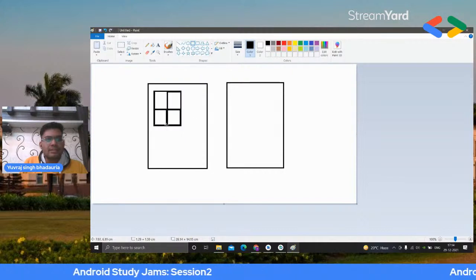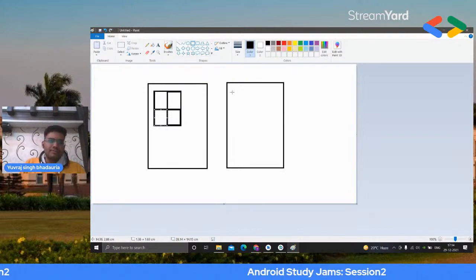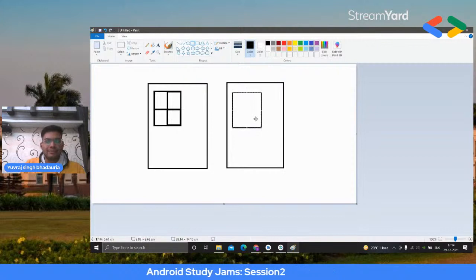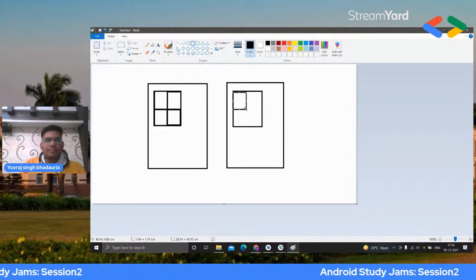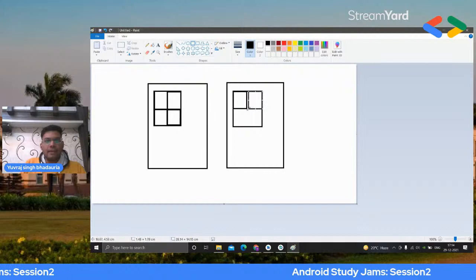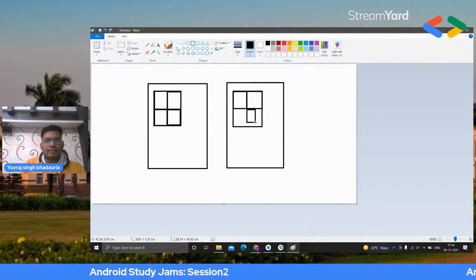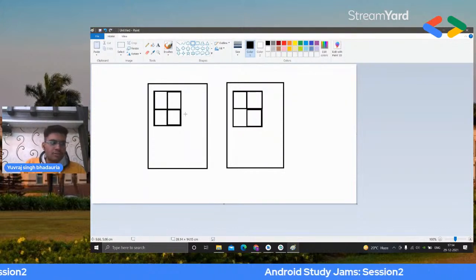So let's say that is a 1 inch square area, and there are four dots here. Dot doesn't mean it should be a circle, it is just a way of saying. Now I'll add one more. Just a moment, okay, I'm almost done. So it has four dots per unit inch, or you can say DPI, dots per inch.